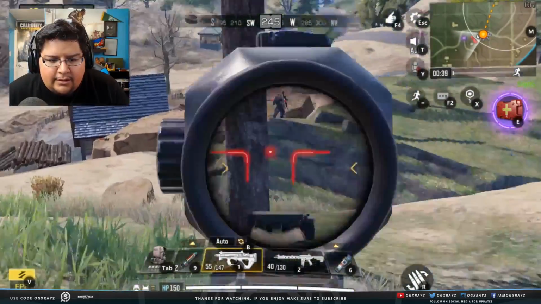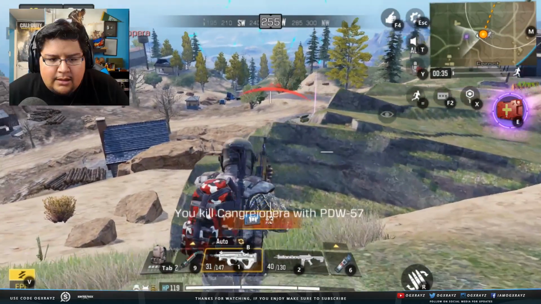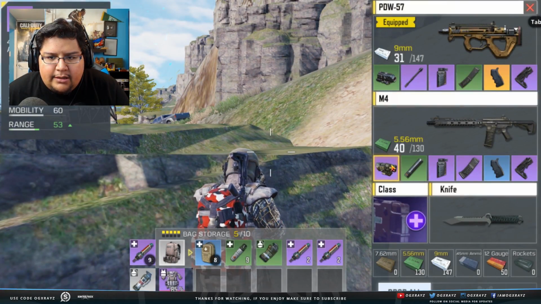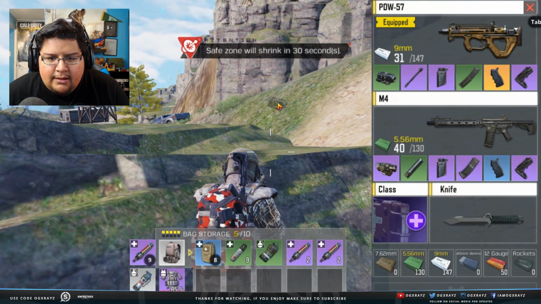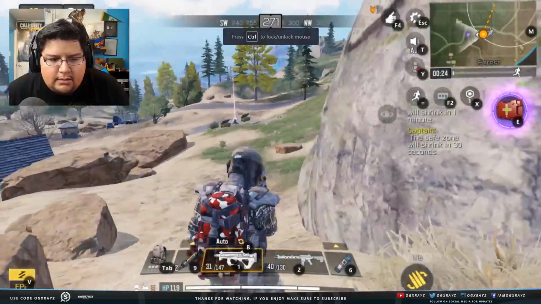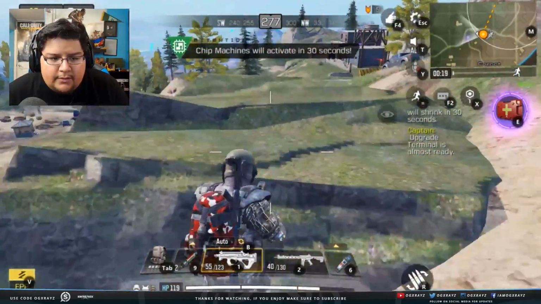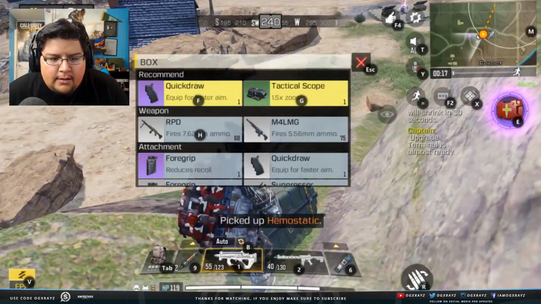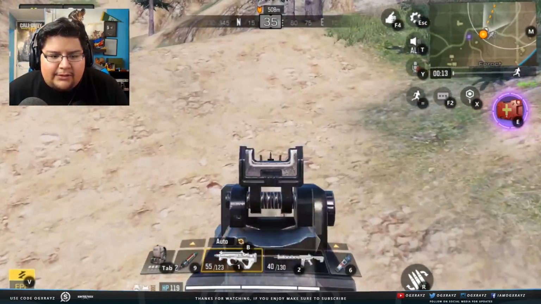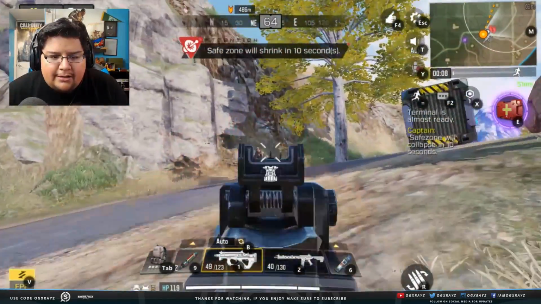Look, there's a guy right here. I gotta take off this scope. I gotta get rid of that. Oh, this one. I don't want that. Ship terminal is almost ready. I really don't want a scope on my PDW. All right, right here.